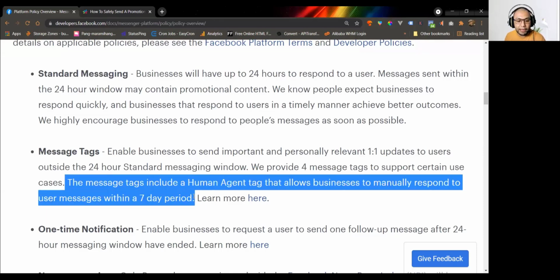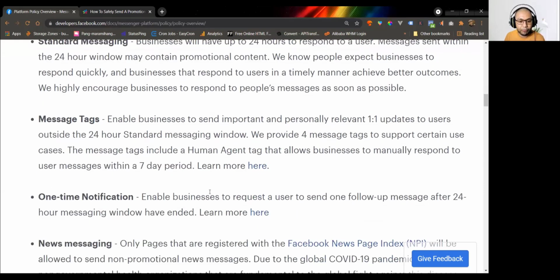We are going to elaborate on this, but it is a different use case. Among the 4 use cases, the human agent tag is unique, different from all of the other use cases. We will get back to that later on.